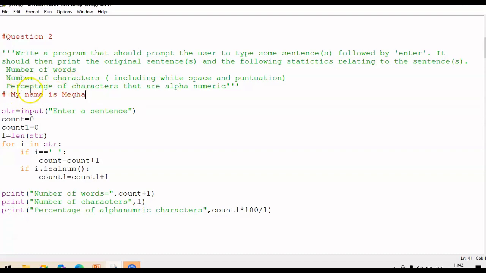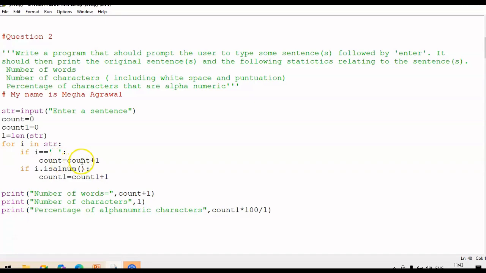Always it is like that, 1 2 3, three spaces are there, and the words are 1 2 3 and 4. Even you can add one more, then also you can check. Suppose Megha Agarwal, then 1 2 3 4, four spaces are there, and the words are 1 2 3 4 5. So what I am doing, I am checking for the space. You know very well, it is used for traversal. So first m will go into it. M is equal to space, no. Okay, y is equal to space, no. Then space is equal to space, yes. So as soon as it gets one space, it's going to increase the value of this count variable by 1.